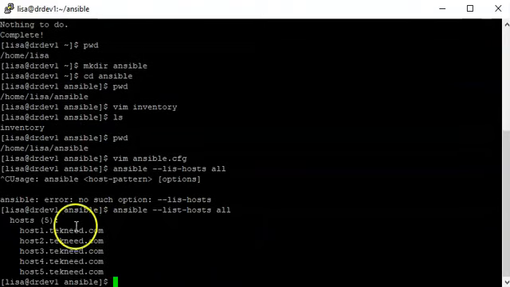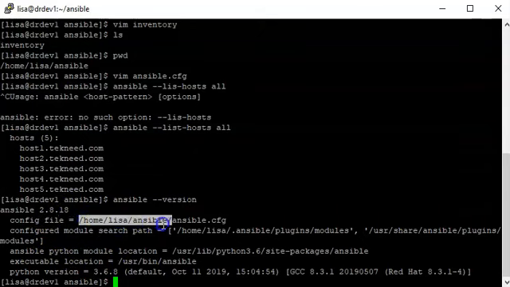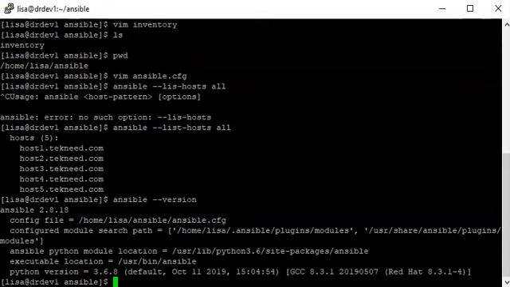You can see the hosts in the inventory file: host 1, host 2, host 3, host 4, host 5. I can also verify the Ansible configuration file. If I do ansible --version, you can see that the configuration file is /home/Lisa/Ansible/ansible.cfg, which the question asked us to do. So this is how you're going to solve this question.